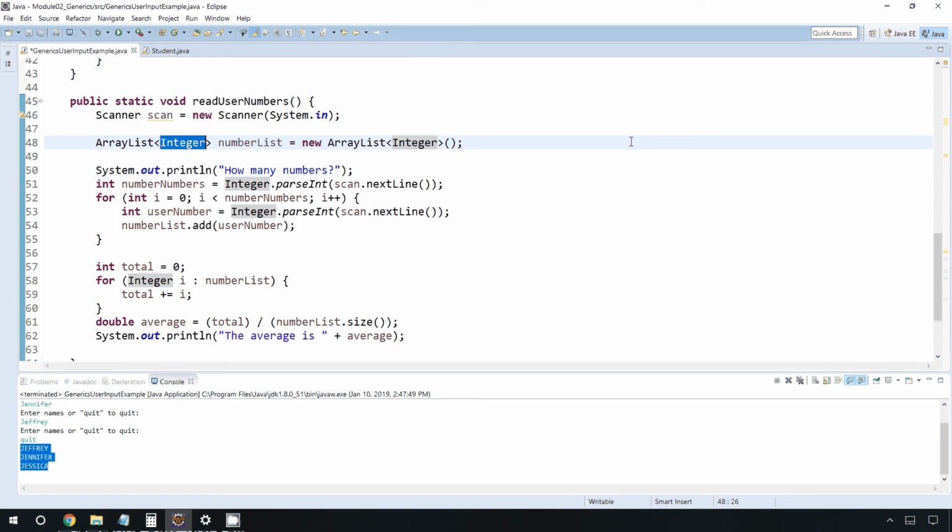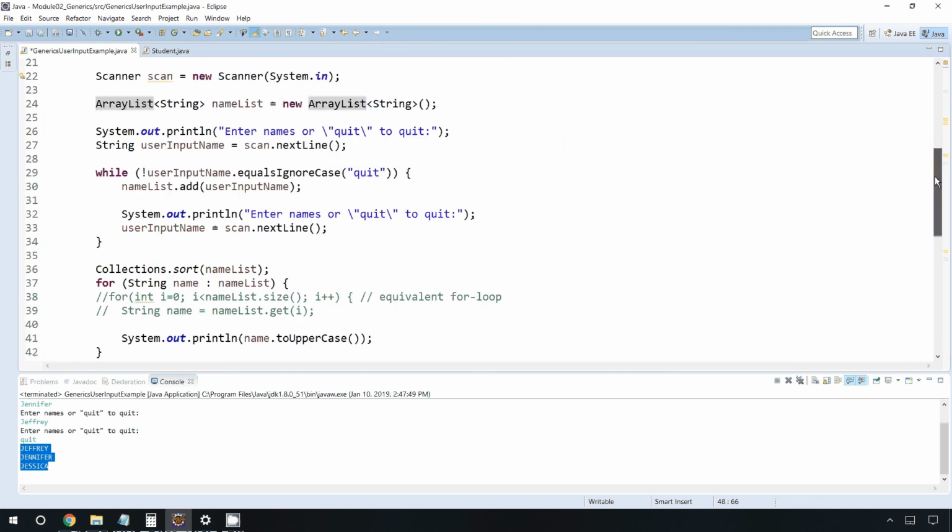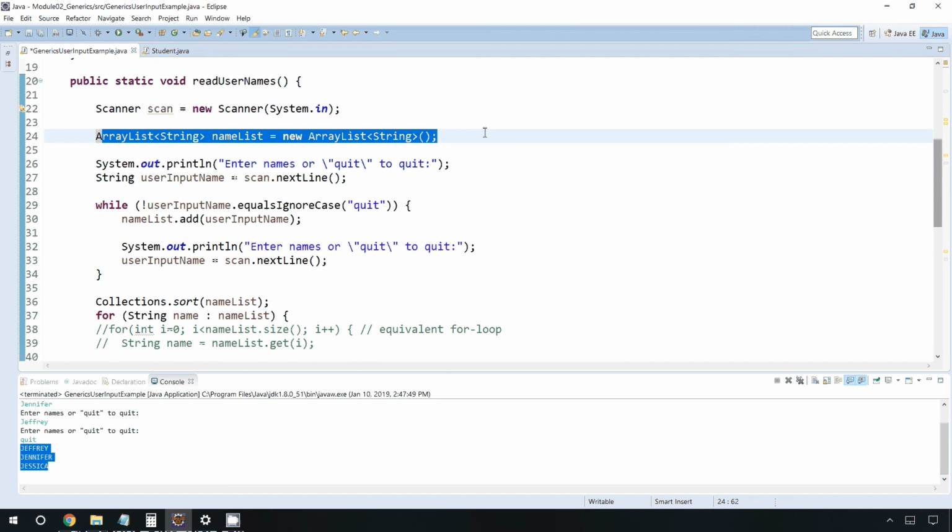All that functionality is just defined by ArrayList. So having the generic typing in there kind of strips that away and says, whoever wrote that class is just going to worry about the functionality of ArrayList. And then when the user of that class goes to use it, they can specify what type is held in this particular instance. And that could be a different type than is held by a different instance of ArrayList.